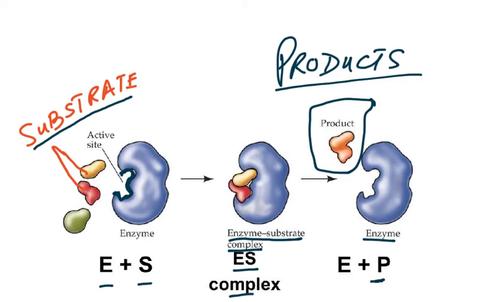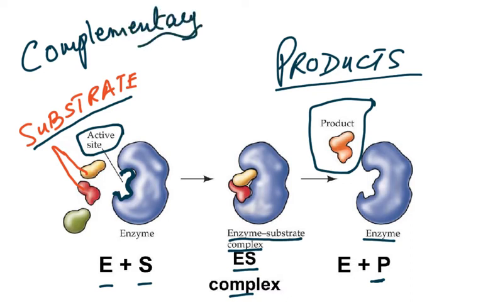But substrate, we don't use the plural for it, we just say substrate could be one or two. So the substrate combines with the enzyme, and the enzymes are specific. Why? Because the shape of the active site is specific. So only a certain substrate which is complementary to the active site. The word is complementary. Please understand this word. The shape of the substrate is complementary to the shape of the active site, and that fits in it, and then the product is formed. But what happens is, because it is helping to form that bond, the enzyme is helping to bring these two together and then form the bond between them, which then makes it into one product.